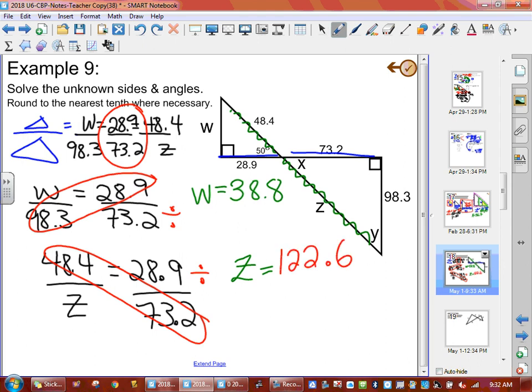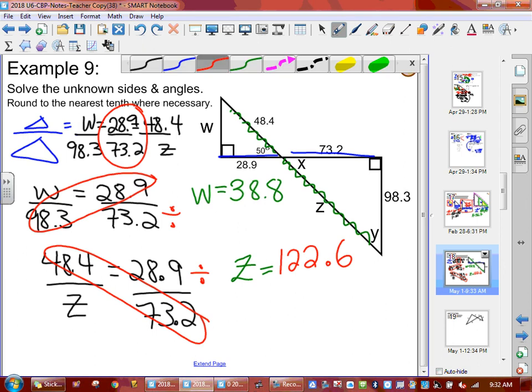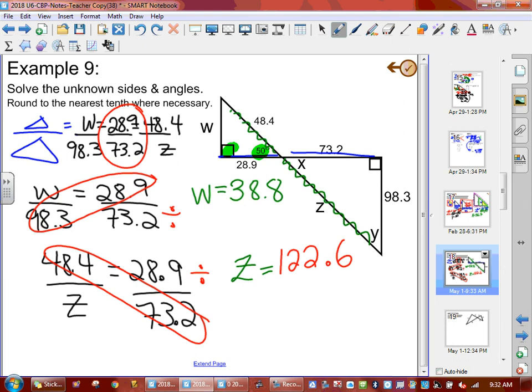Now, if we're going to match the degrees, we need to match the degrees in the actual triangles. So we want to match how big those angles are. Now, what do all triangles add up to on the inside? 180. So if I know two of them, so right now I know 50 and 90, can I find the third one out? Yeah, you bet. I'm going to go 180 subtract 90 subtract 50. That's going to give me 40 up here.